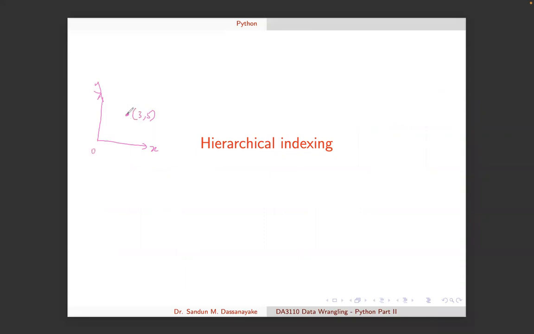So you can define 3, 5, and this dot can be defined like that, and then another dot, another dot, another dot, another dot, likewise. So if you have a travel plan or something, like you went there, then all these stops and points can be recorded as a 2D point, right? So a 2D point cloud. So you'll have a table where you have X and Y, and then you have these coordinates.